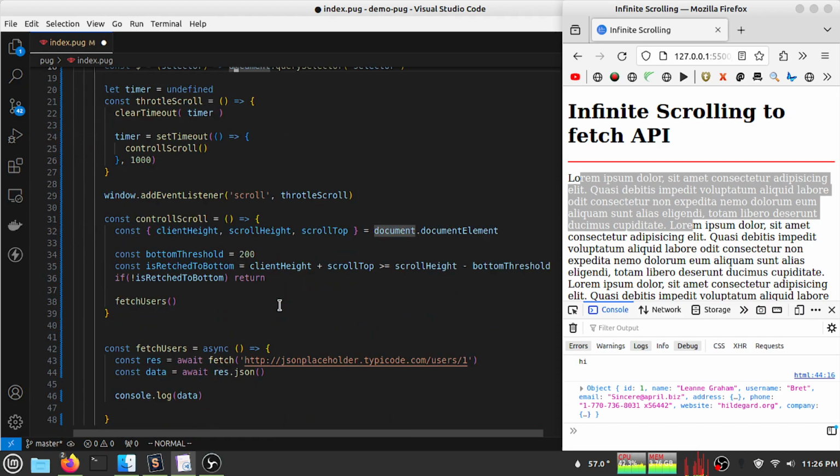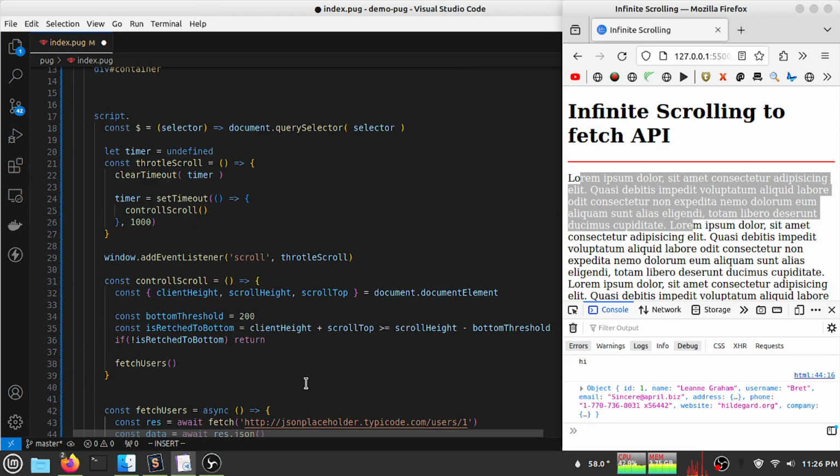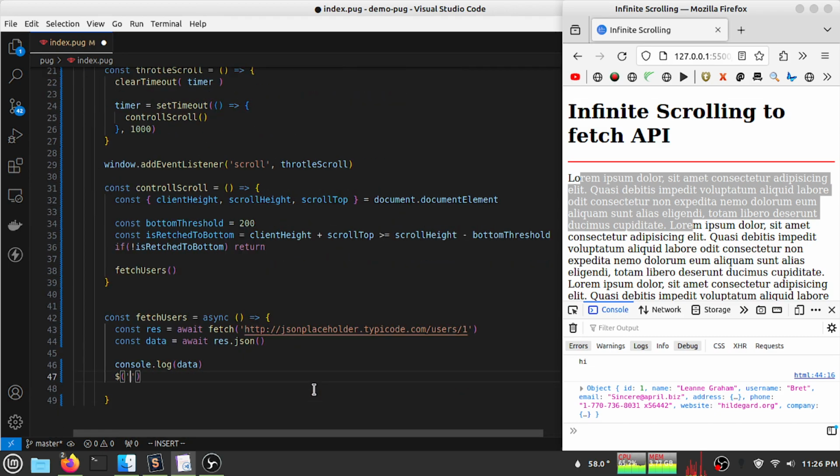Instead, now we will call here like this. What is our container name? Container ID. So it will be container. So inside this container we will attach every item we got from the request.